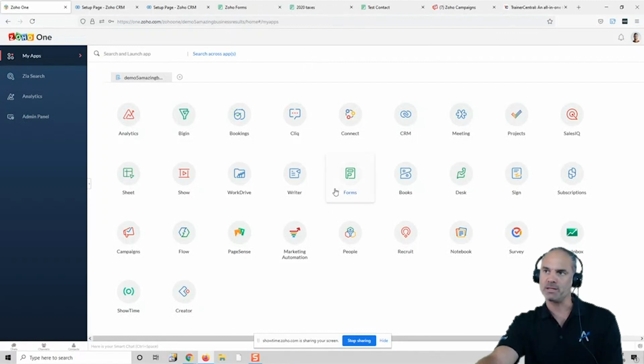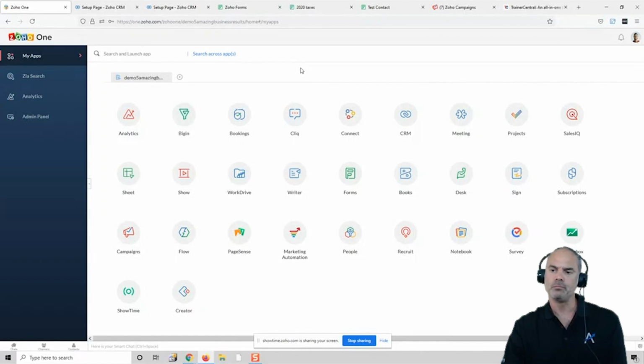CRM. So wait, the form is being pushed to Zoho CRM? Correct. Okay. When it's coming to, yeah? Would it be better to just keep the CRM and make it so the module itself uses the module layout rules and make the form there? Like, how do you guys handle your internal task module?